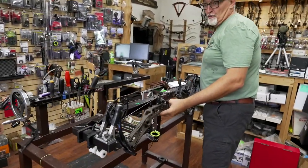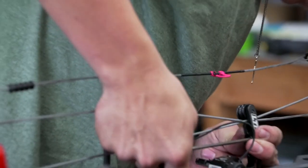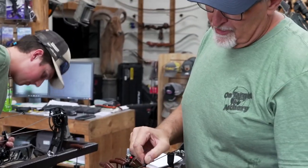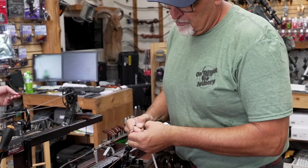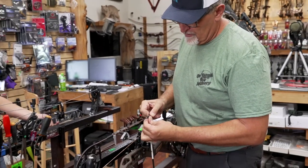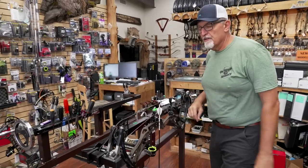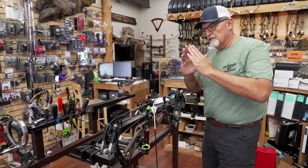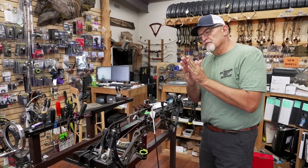So basically, we got your bow tuned to you. Good. So now what we're going to do is put string knocks in here. Anytime you pull back, this can pinch and create lift on the arrow. So we're gonna pull this one down and put a string knock right there. It's just a little bump to make sure it gives a little space. Kind of like a shoulder bolt or something.